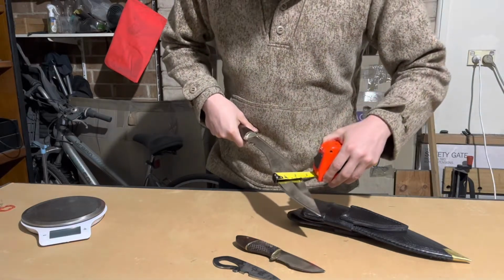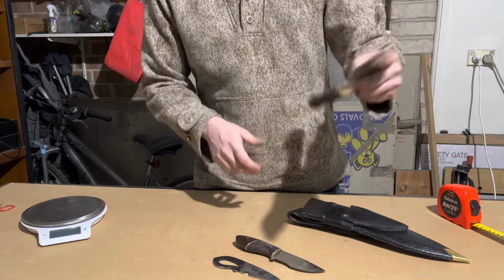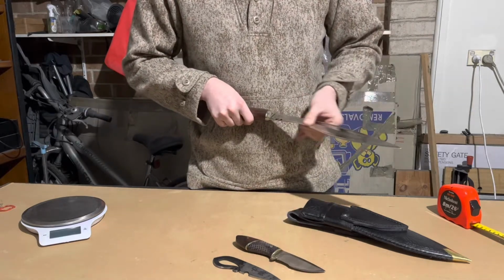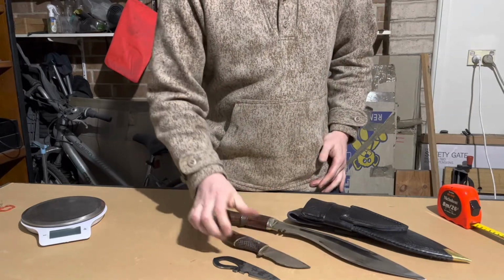Blade width is 60 mil at the widest point. You can choke up on it comfortably and use it like this, but you don't need to. It's got a carder. That's why I designed the carder that comes with it, because for slicey tasks, that's what you want, all right?